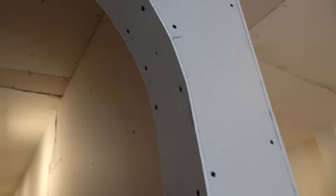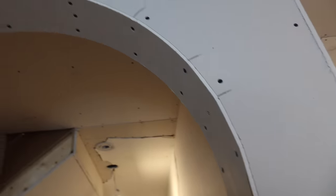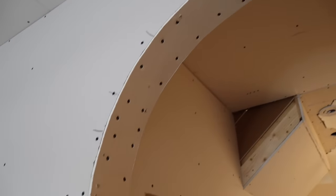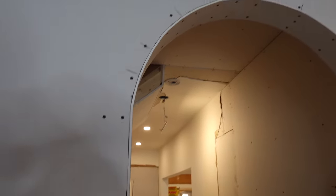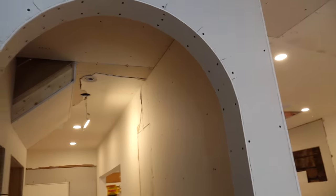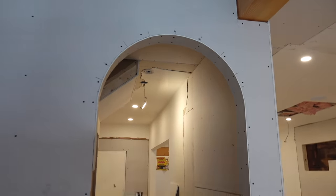Wow, that did not go as expected. The closer towards the end that I got, the harder it got, as you can see by the amount of screws I started adding. Overall, we got it pretty tight. There's a few little kinks that'll probably get worked out by the corner bead, but man, that was not easy.